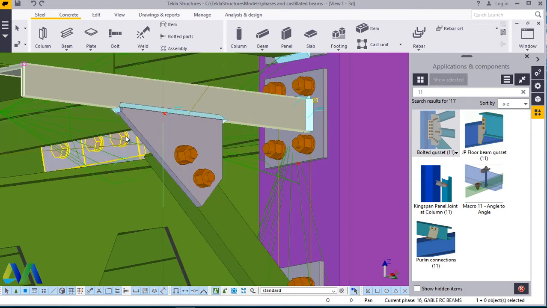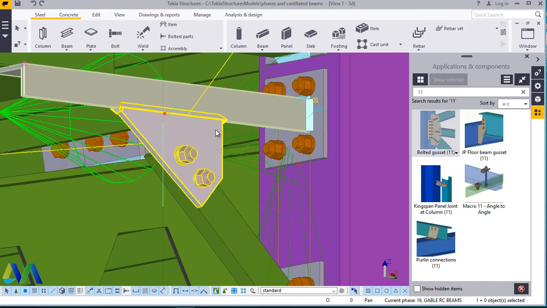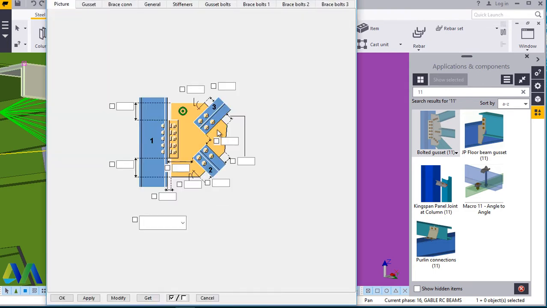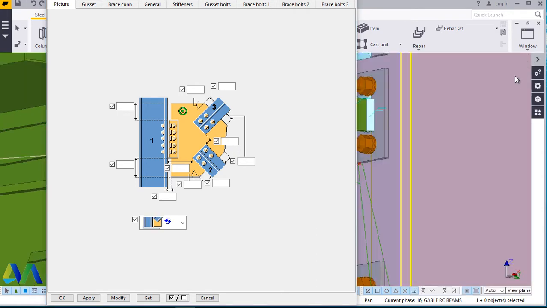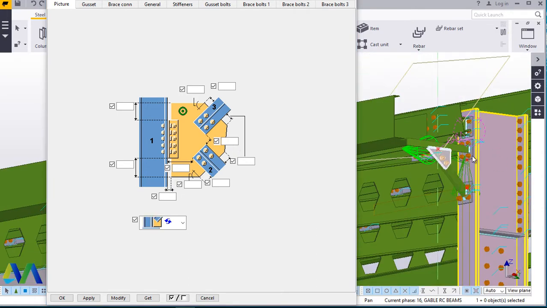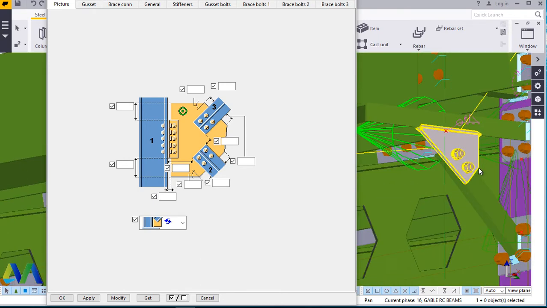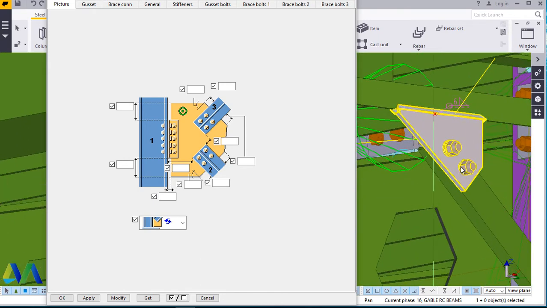You see the green cone indicates that the connection is in the right position and is the best for that kind of joint. Double click on it. Maybe if you want to change some parameters, you're allowed. Just double click, and now we can minimize this. Let's zoom out to bring that connection closer, so that when we make the changes, we will be able to see a preview of what we're doing.